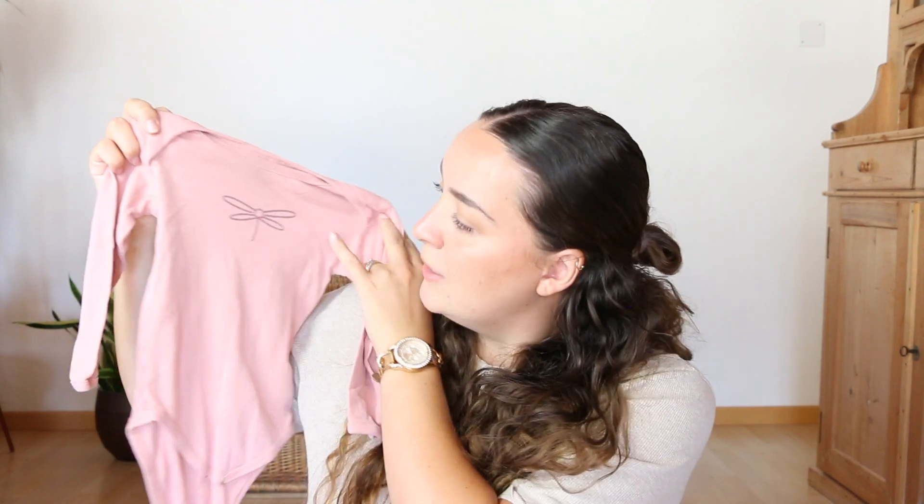I'm going to show you a couple of items that I found for Ophelia at the thrift store. First one is this body — how cute is this for autumn? It's a little fox. I think I got that for like two francs, which is crazy. Here is another body; it has a little butterfly on it. These both are completely stain-free, they look completely unworn or maybe worn once or twice, which is amazing. I think I spent like three francs on this. These are a little bit bigger for her — they'll fit her next year. And this is my favourite thing I've ever found at the thrift store for my daughter; I think I paid like two francs for it. Look at this cute vest. Those are some things I found at the thrift store — super inexpensive, great quality, and I can't wait for her to wear them.